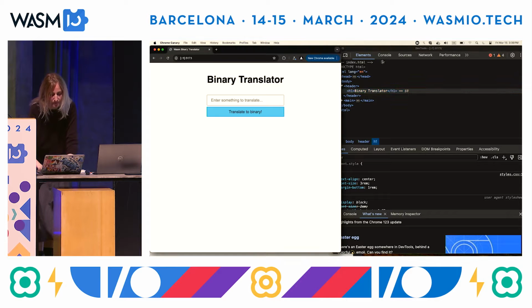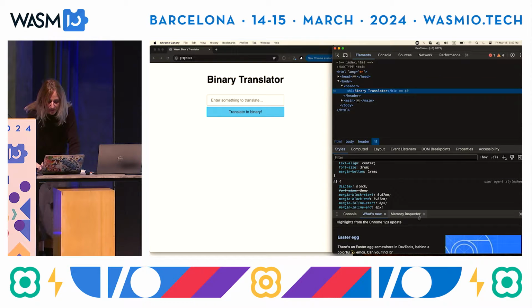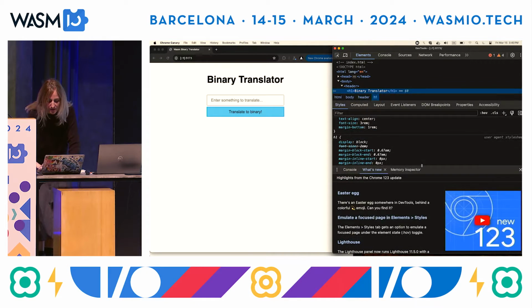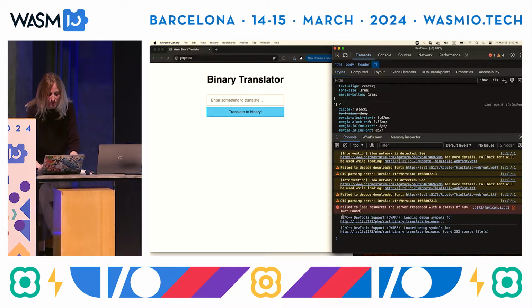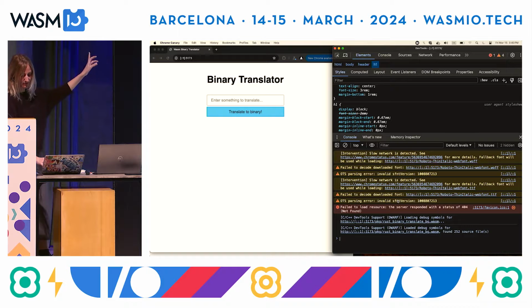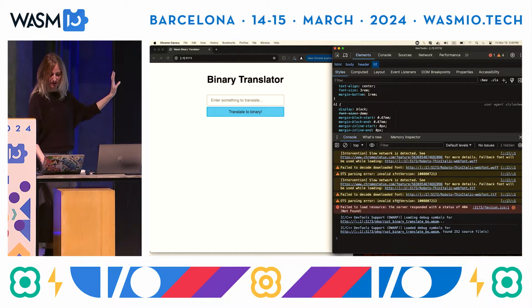To the back-end developer, this is already magic to me. Right? Like, I don't know. This is just amazing. So wait a second. Where is it? I want to see it in the console. So you see that, yeah, it didn't find the server at the beginning, but that's OK.